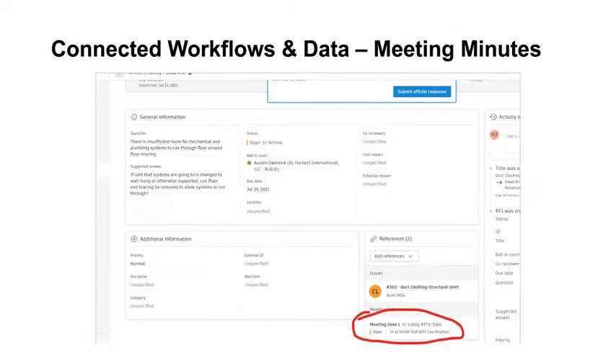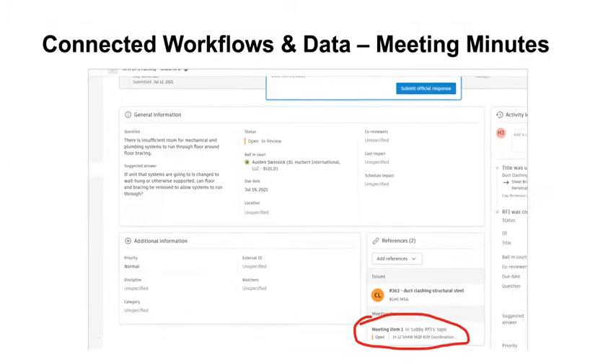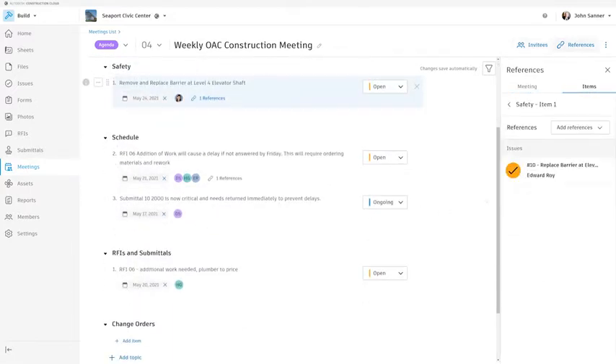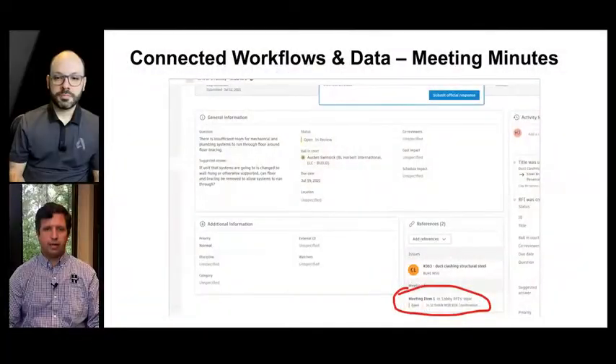The RFI reference we mentioned earlier, and even a feature we've noticed inside the meeting minutes tool, are great examples of streamlining workflows and connecting data. Heaven forbid you get into an issue where you need to look back on historic tracking — the meeting minutes tool linking references to when we create an issue or RFI and documenting in the minutes that we had a conversation with the owner is extremely important. It helps us see the origins of certain issues and backtrack on exactly what happened when, what was communicated when, and how we got to resolution. This has sped up our team's ability to recall the backstory and prevents them from digging through data storage locations or email to piece it together — it's all right there. That connected workflow, even though it's small, has generated efficiency gains.